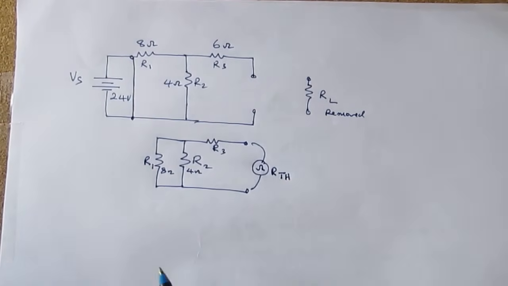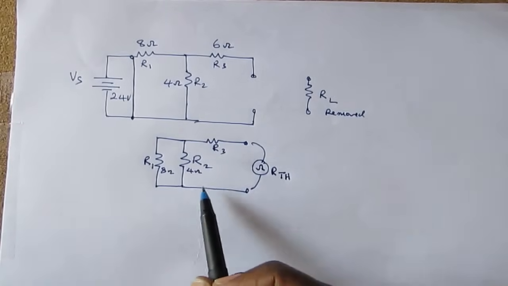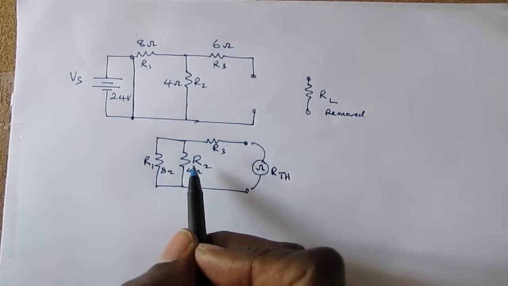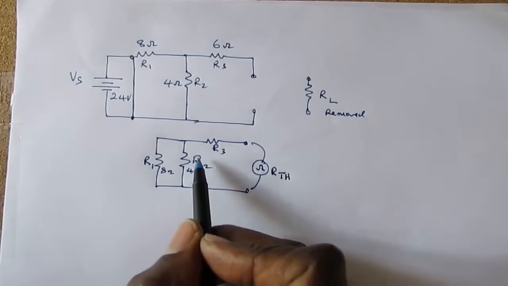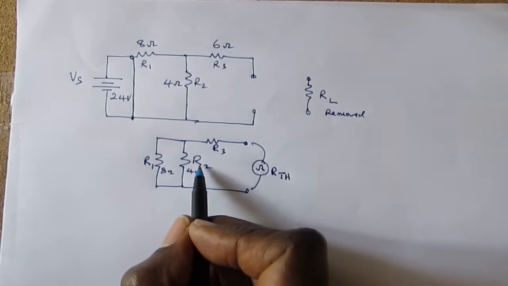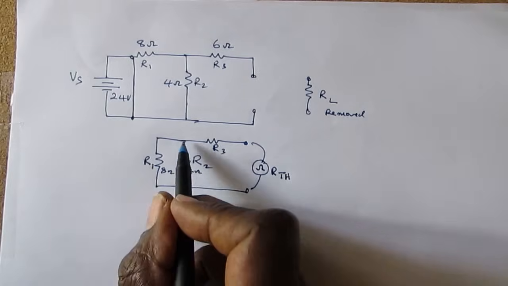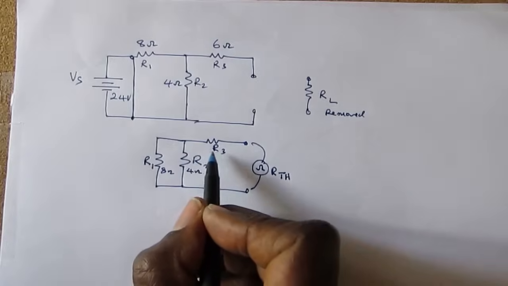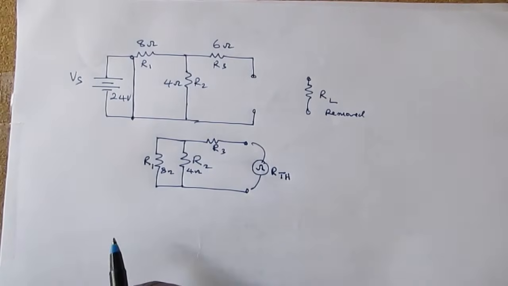Now, how do we calculate the Thevenin resistance? Note carefully that since R1 and R2 are now in parallel, we can use the formula for two resistors in parallel to find the equivalent resistor of these two, and then simply add that resistance to the value of R3. That would give us the Thevenin resistance. So let us do that for this arrangement.